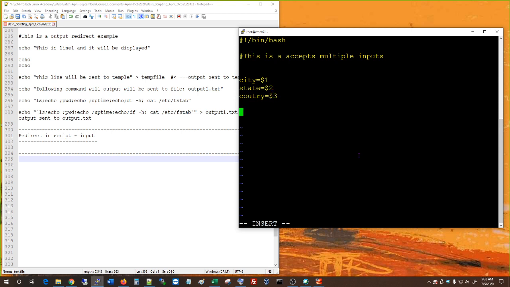Okay, so what is this? This is kind of a variable, but you have to give this at the time when you're running the script. Okay, so I'll say echo city is. Now what do I put down here?